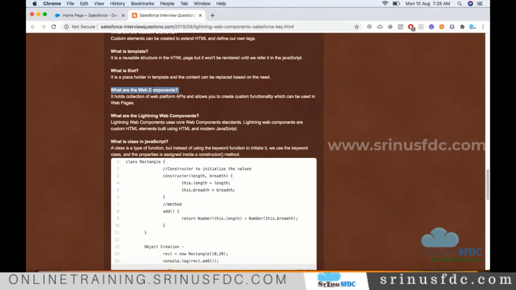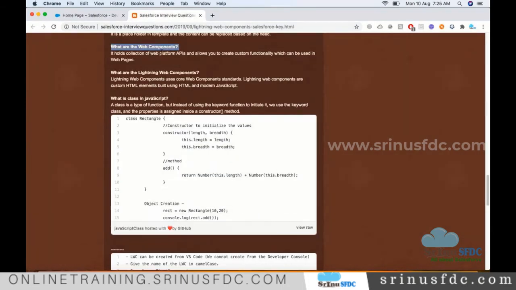So it's a combination of UI and the JavaScript and styling, everything we maintain as one component, and that can be reused in multiple pages of the applications whatever we develop. So by extracting the general web components features, Salesforce developed Lightning web components.